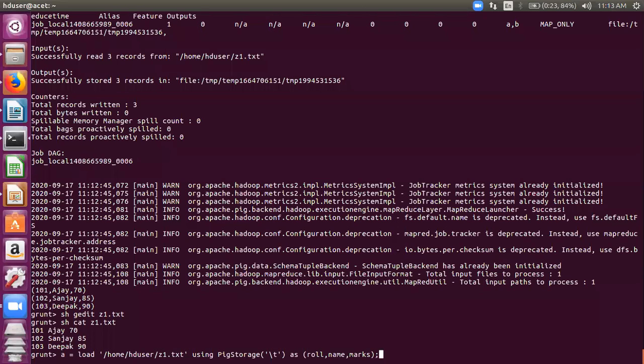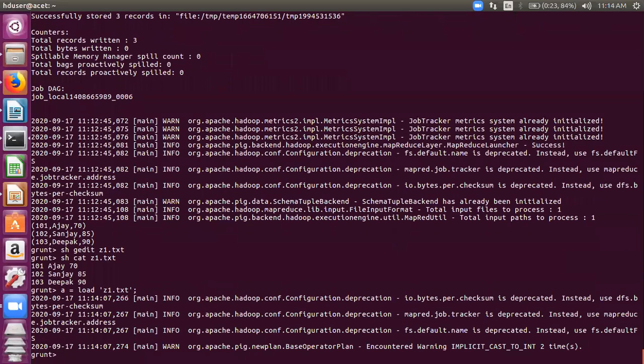Note carefully what is going to happen. I'm going to reduce it like this. I'm just going to write z1.txt. I'm again going to load this file with the basic command, not using the as clause. It has loaded. What would be the output now? Simple answer. I think everybody should be able to give this answer. Let's see it. You can see the output is what you thought.